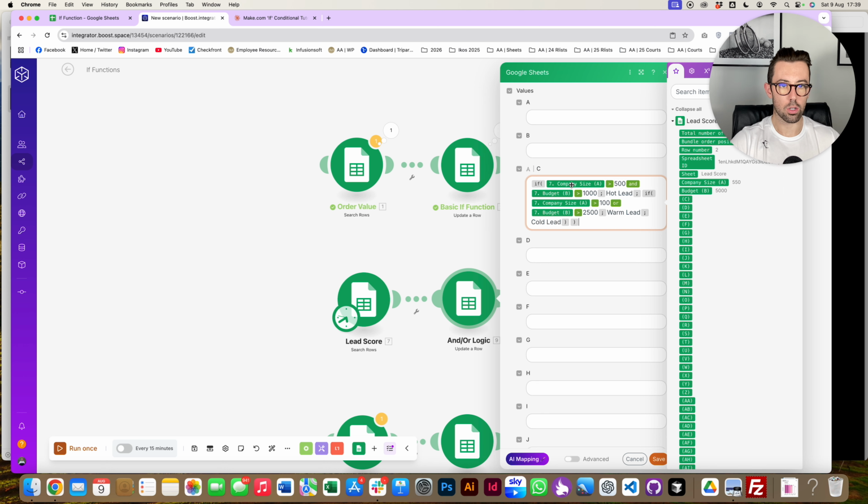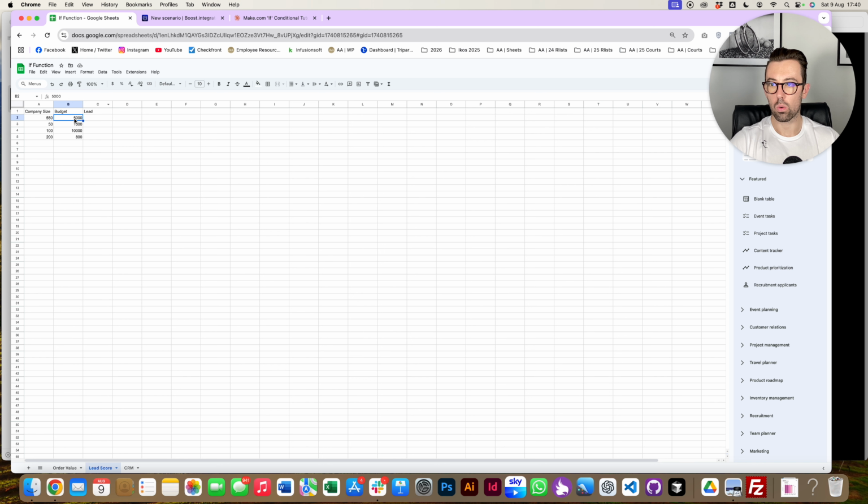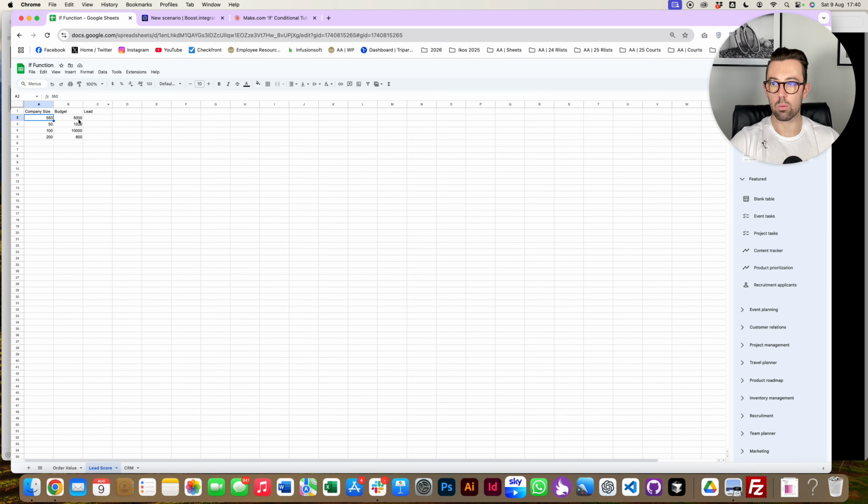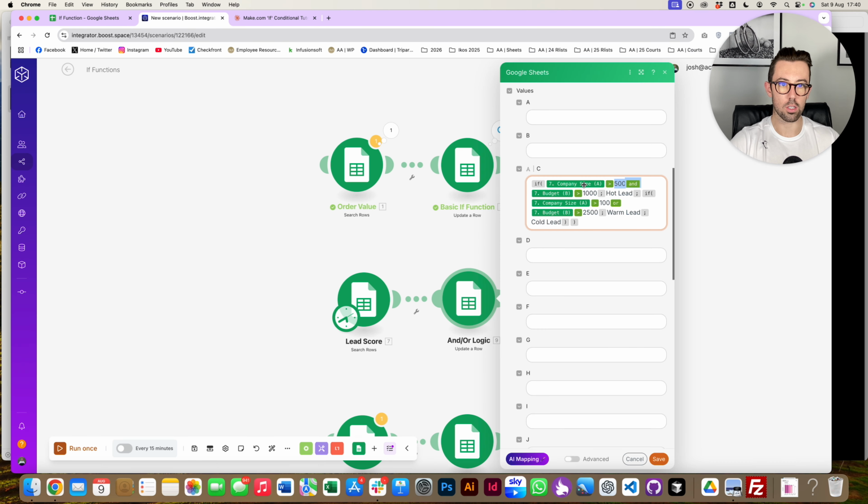If the company size is greater than 500, and so we've got another option here, the budget is greater than 1,000, return hot lead. So if we look at our data here, we know that this one is greater than 500. And we also know that the budget is greater than 1,000. So that's our hot lead.